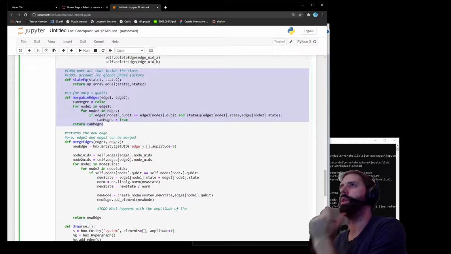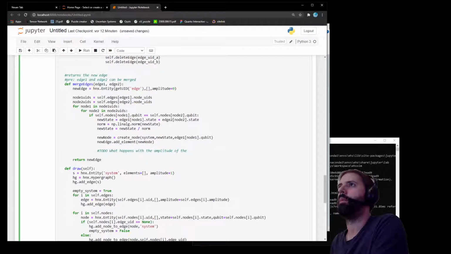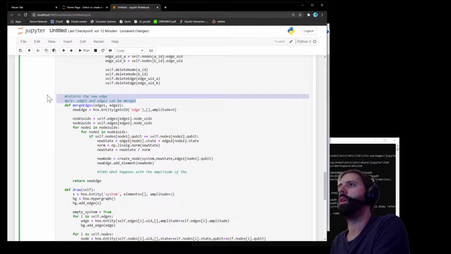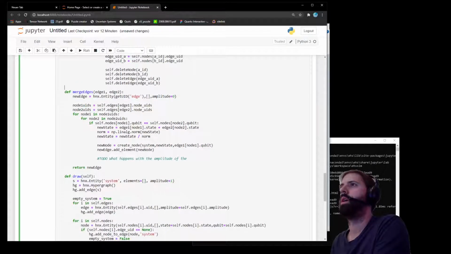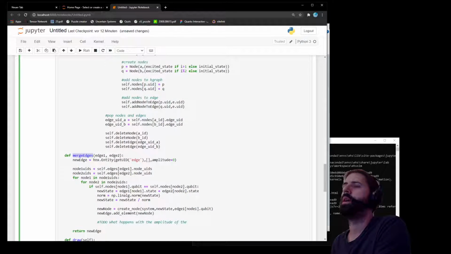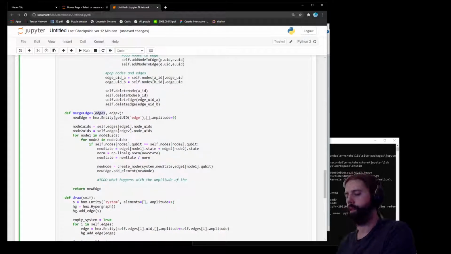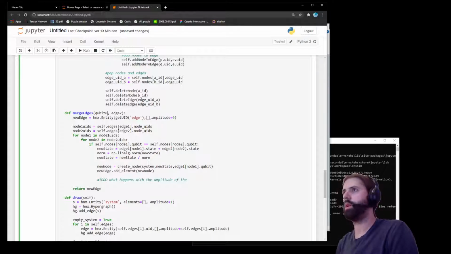So I'm going to get rid of these, and I'm going to call this function, basically, how to call it. This should definitely take qubit 0, qubit 1.